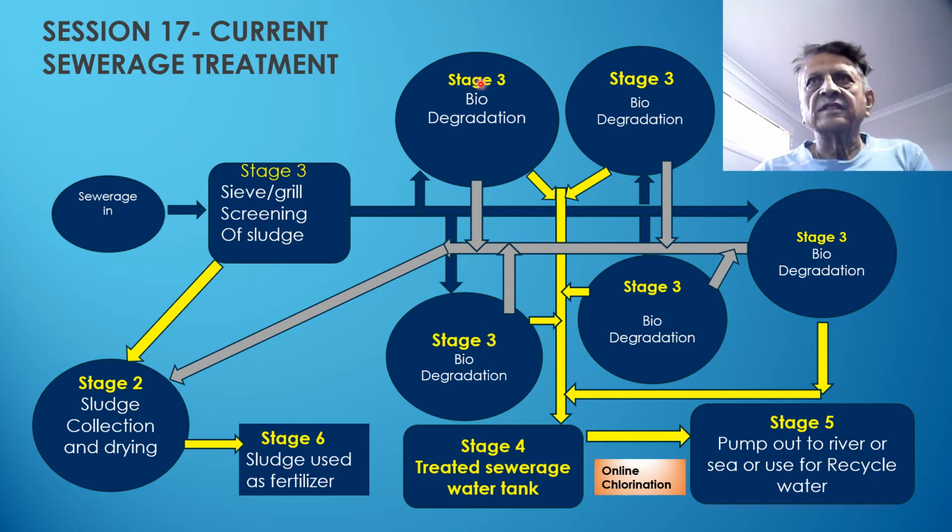So the volume of this tank is related to the approximate volume of sewage that comes in per day from the community. In other words, if there is, say, 1 megaliter or 100 megaliters of sewage coming in, then this gets filled up in 1 day. When this first tank is filled up, then the sewage is directed to the second tank.